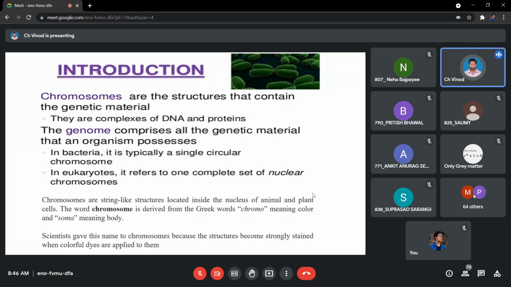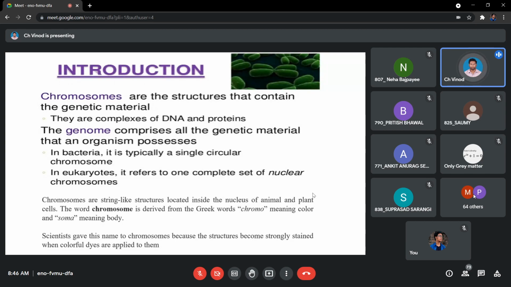When you have a larger file, you will be using a lot of compressing tools, right? And you will be compressing the file from MB to KB, more than 1,000 times, or even greater than that. The same way we are compressing the DNA using different protein molecules. We call them histones and proteins. And we are converting them into structures called chromatin. And from the chromatin, we get robust, linearized, rope-like structures called chromosomes.